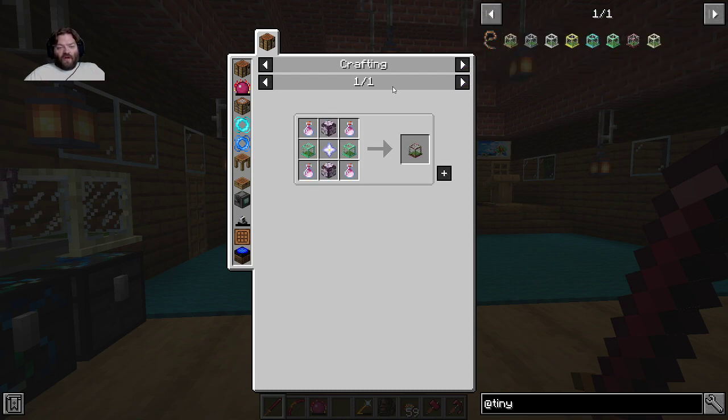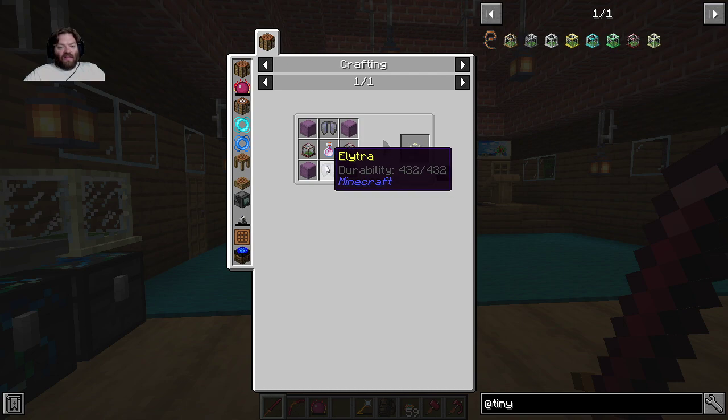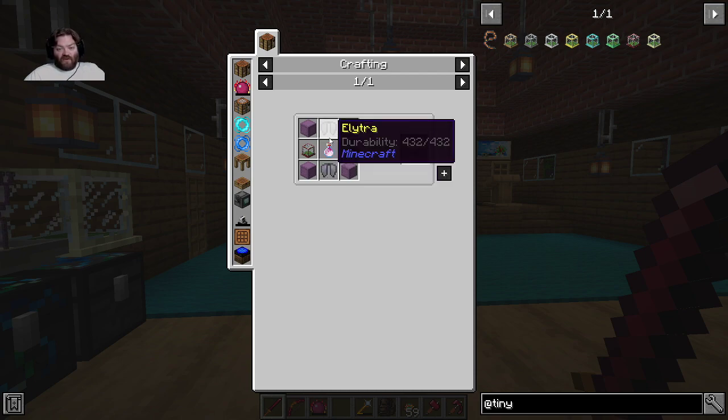The inferno one requires 1 nether star and dragon's breath. So you have to have fought the end dragon to be able to get to this tier. And then the ultimate one requires shulker boxes, dragon breath, and elytra, which is the reason it doesn't have an EMC value, because elytras don't have an EMC value.